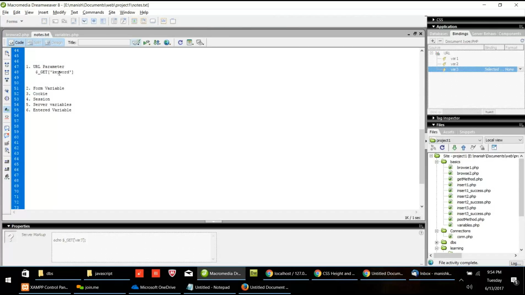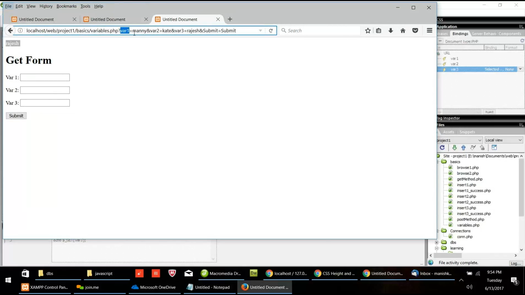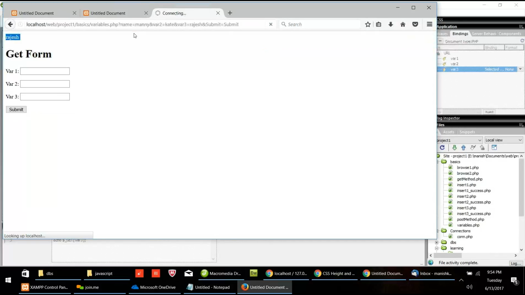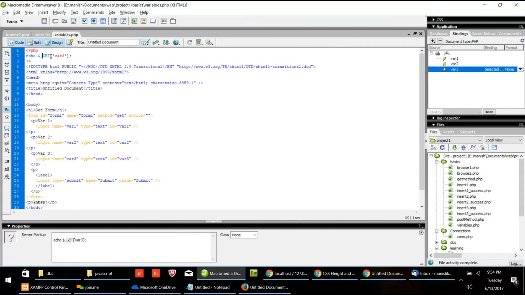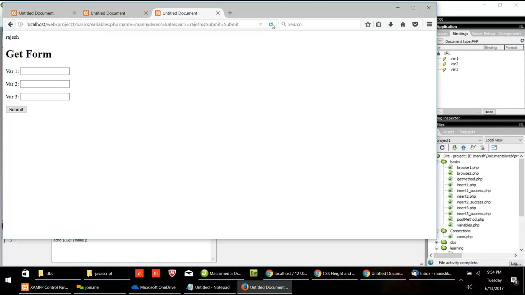In PHP I can say $_GET and put the variable name which is coming in the URL. Let's say it is name, and I say name equal to Many. If I want to display the name, I will say $_GET with name. So I will be able to access the name.